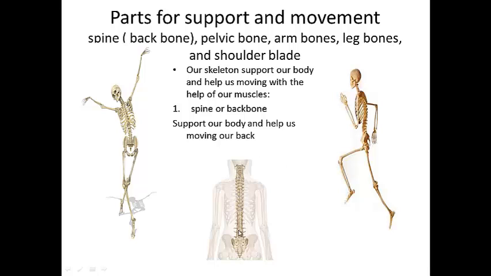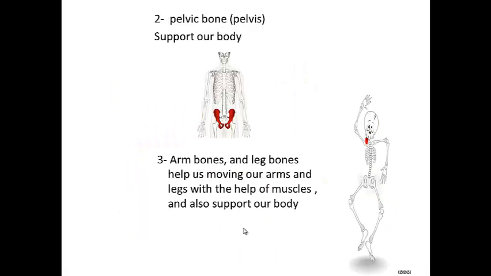Spine or the backbone, this is the spine or the backbone. It supports our body and helps us move our back. We can move our back through our spine. Pelvic bone or pelvis, this bone supports our body. We will not fall down because we have a pelvis that carries our body weight and supports us.